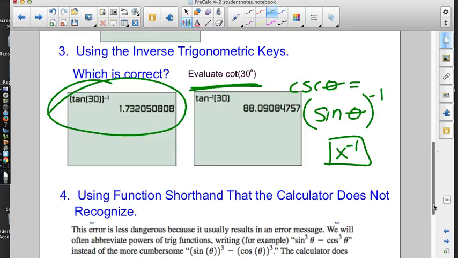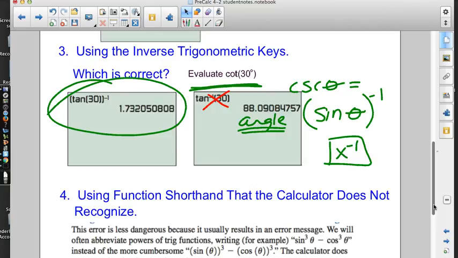Now, it's been a long time since you had geometry, but this says inverse tangent. It doesn't say take the inverse of the value. And inverse tangent means I want to know what angle gave me this. Which angle had a tangent of 30? So what we're actually getting here is the angle that made that happen. And that's not what we want. We want the trig value. And the trig values are the ratios of two sides in a triangle. So this one is definitely a no-go, because we're not working backwards to figure out the angle. What we want to know is the cotangent of 30 degrees.